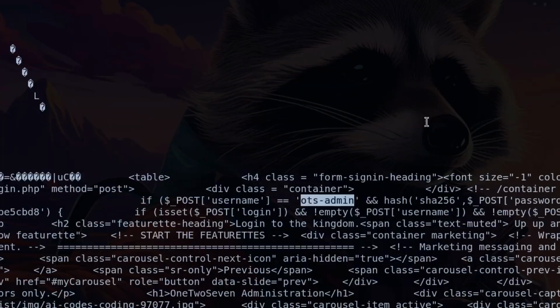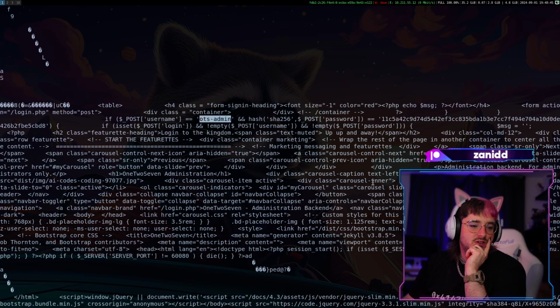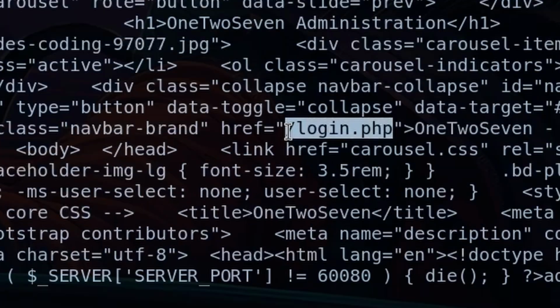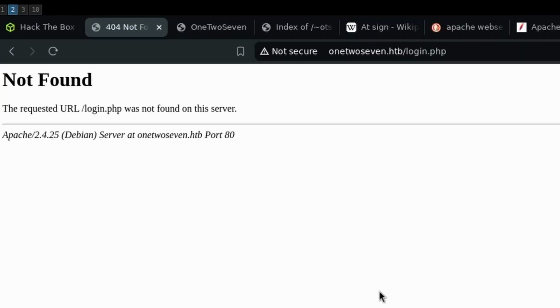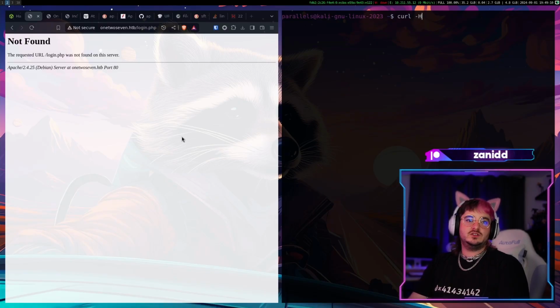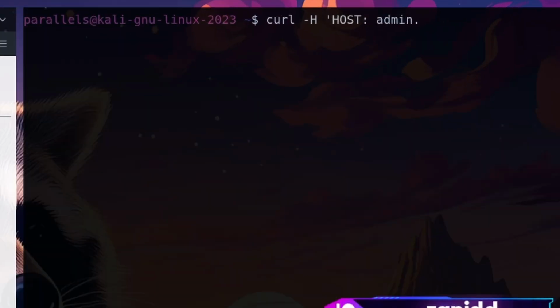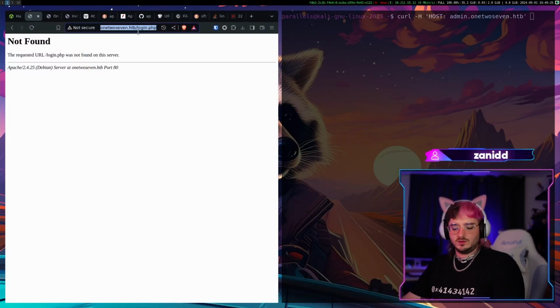I mean, let's take a look at this one. Maybe we see a URL here. We have this login.php, but I tried this and it didn't work. Doesn't exist. Maybe we have to try it with curl and then admin 127.htb, and then we can access this one. Nope, doesn't look like it. And I would like to fuzz, but I feel like this isn't going to work in our favor, because last time I tried to fuzz it, the website kind of crashed.